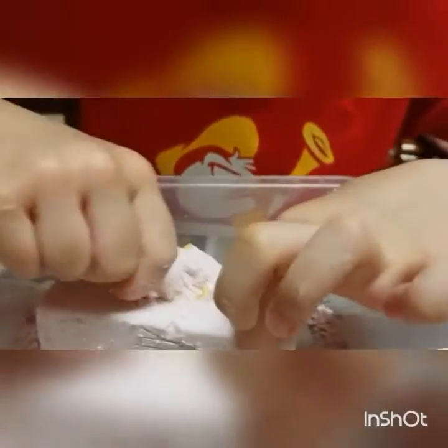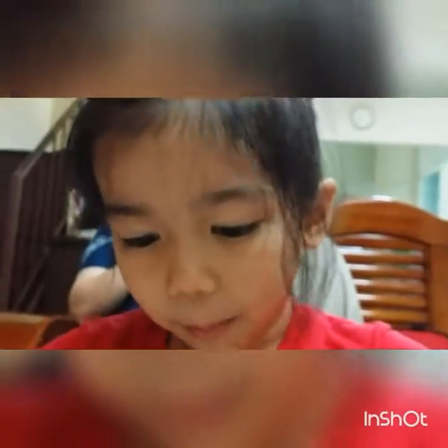No need, I just need a little water, see? The more white, that means the harder it is. The more pinkish, the softer. Look at our busy girl. Say hi, busy girl. Hi, but now it's time to make it.